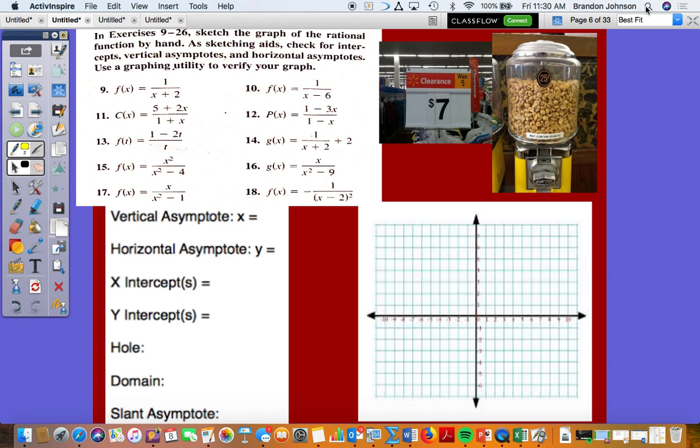You just plug it in. Mine was zero. It's good right now. What do you get for your Y? 0? X, Y intercepts, that's 0 and 4. What do I count? Do I put the last one at the bottom, or do I put it in?